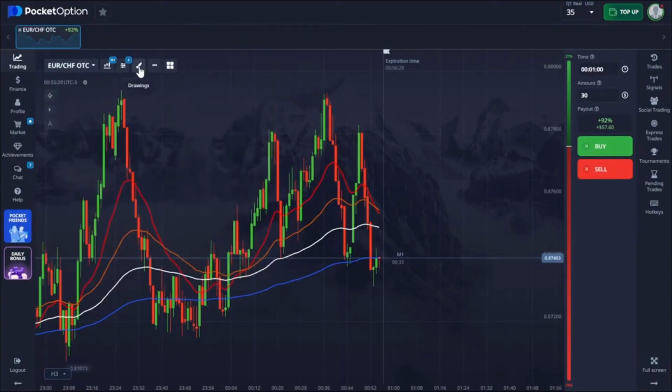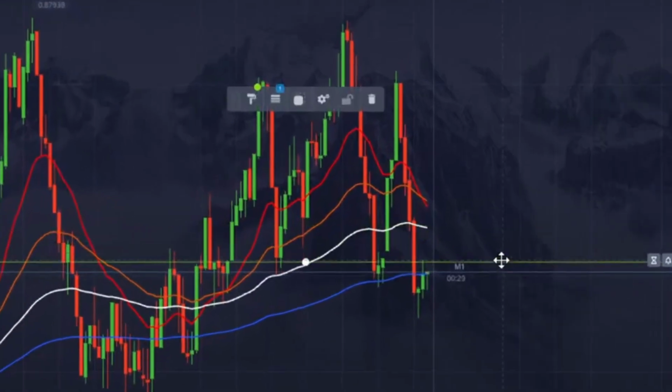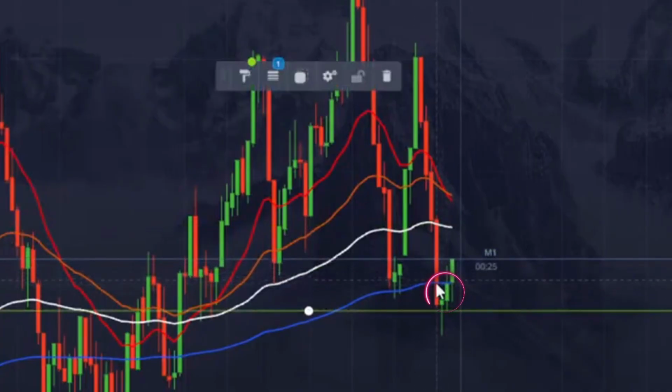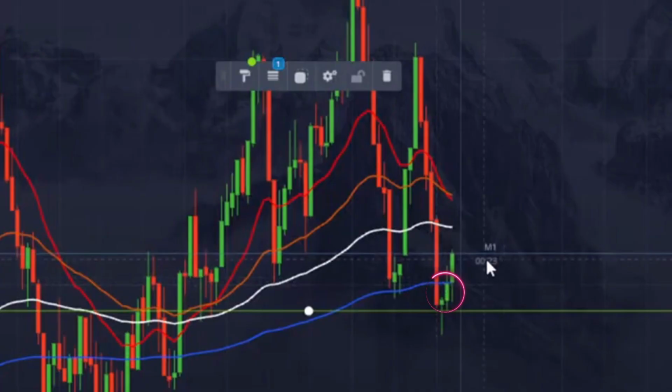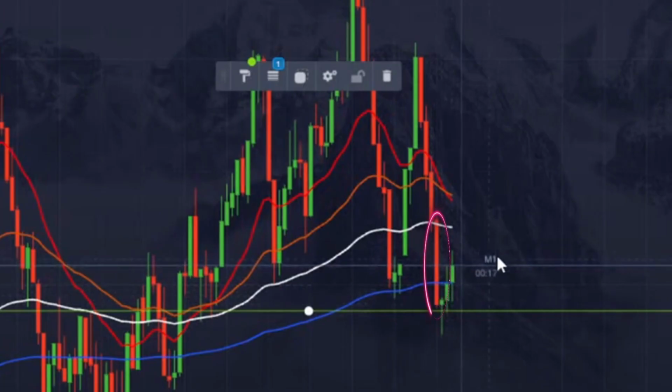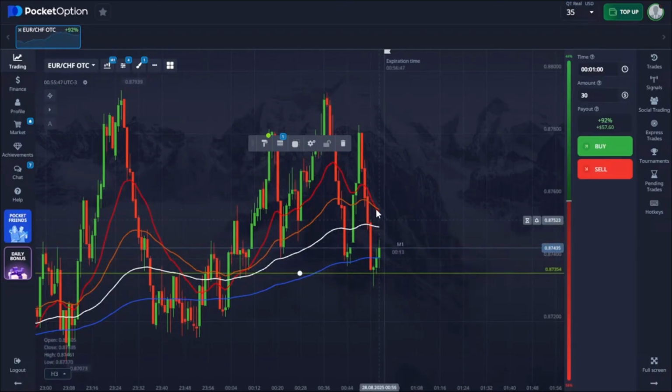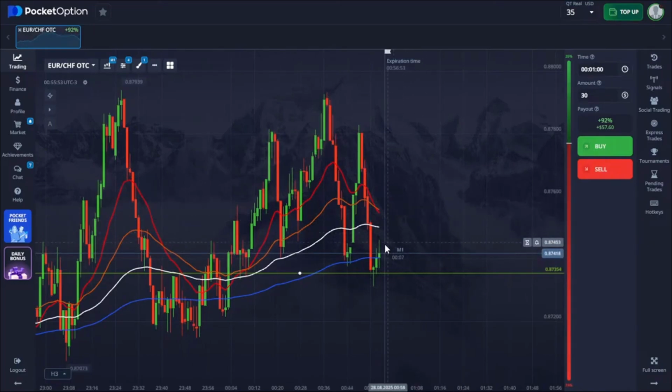Now in this example, we have the blue 200 line that is acting as resistance. Getting resistance on that, it will pull back, all right? As you can see right here, you have to see that 200 is the last average. So I'm going to enter upward on the rejection. After it rejects, look at this one. All right, look at that. Let's go.